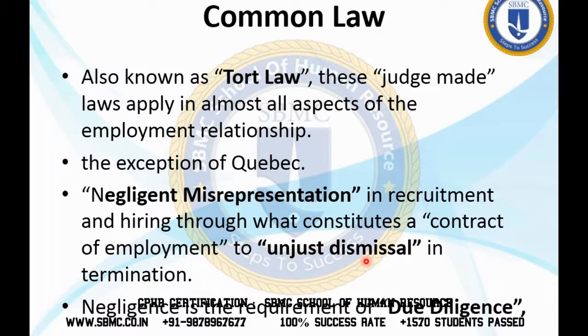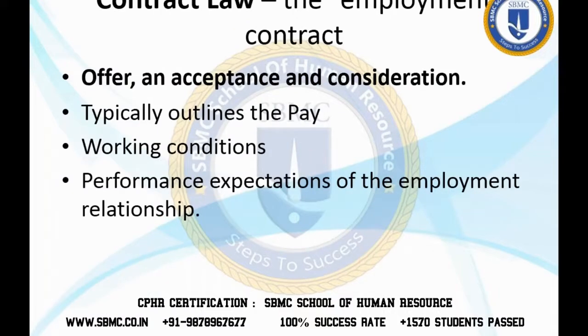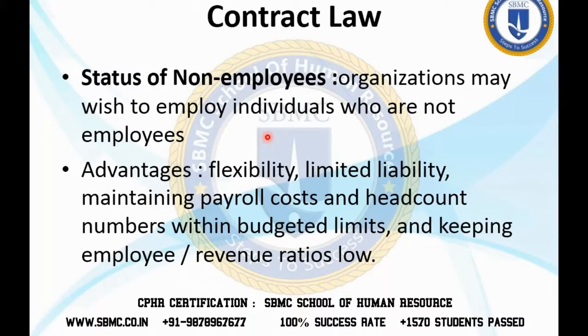Clear? And let's come to contract law. The employment contract involves an offer, acceptance, and consideration, and typically outlines the pay, working conditions, and performance expectations of the employment relationship. That is contract law, the employment contract. Contract law also covers the status of non-employees. The organization may wish to engage individuals who are not employees. That is the status of the non-employee.